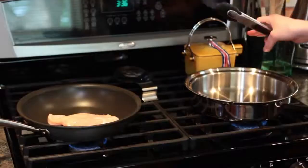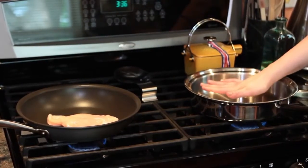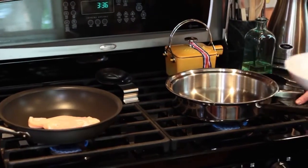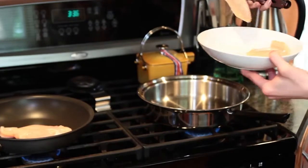The other thing with a stainless steel pan is that you need to make sure that it's preheated. You can hold your hand over it and feel that it's nice and hot. That's imperative because if you put chicken in a cold pan, it's going to stick.